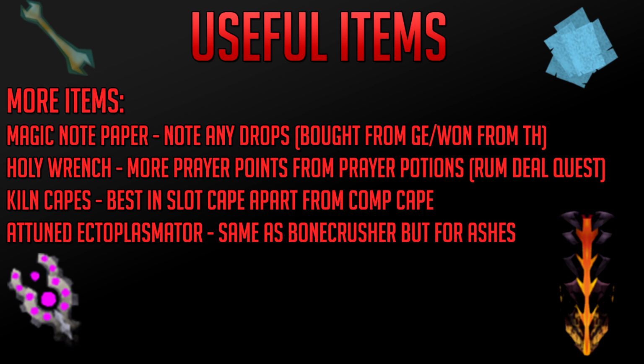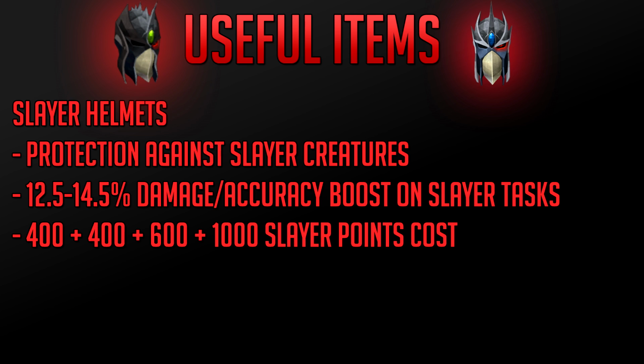You can get unlimited prayer by using this item and a bone necklace. Now these Slayer helmets are also a very useful item. They give you protection against Slayer creatures that require a head item like a nose peg or an earmuff, and it's just very useful. Apart from that, they also give you 12.5 to 14.5% damage and accuracy boost on Slayer tasks. The Slayer helmet costs 400 Slayer points, and each upgrade costs more and more, being 400, 600 and then 1000 for the corrupted Slayer helmet.